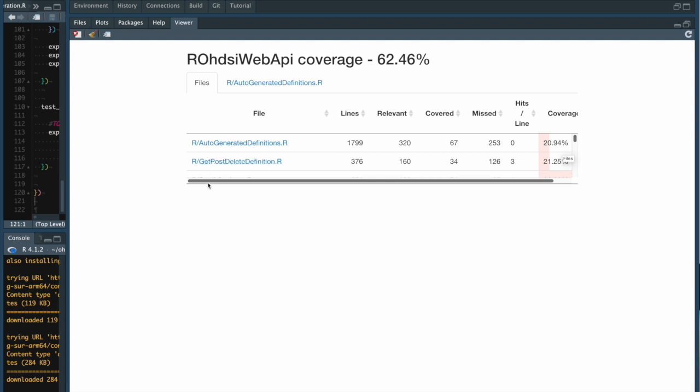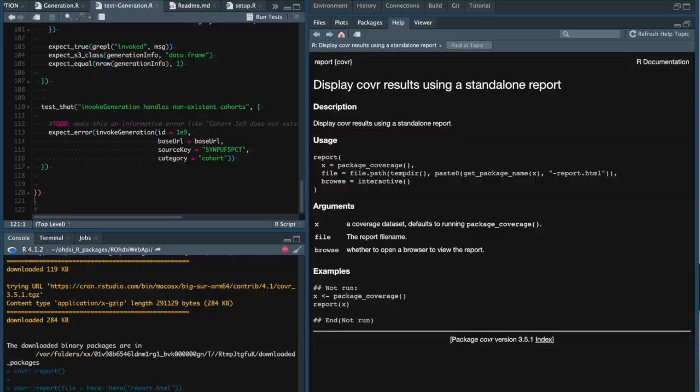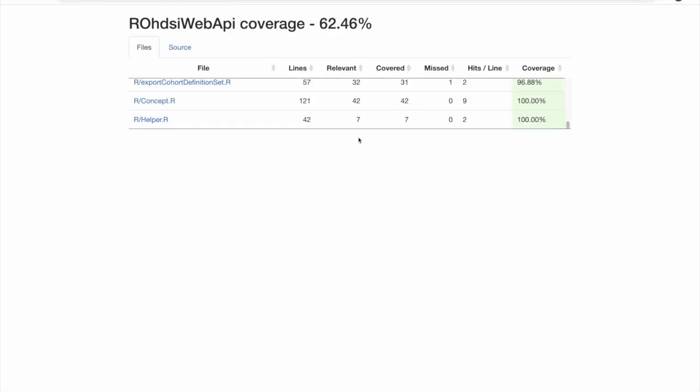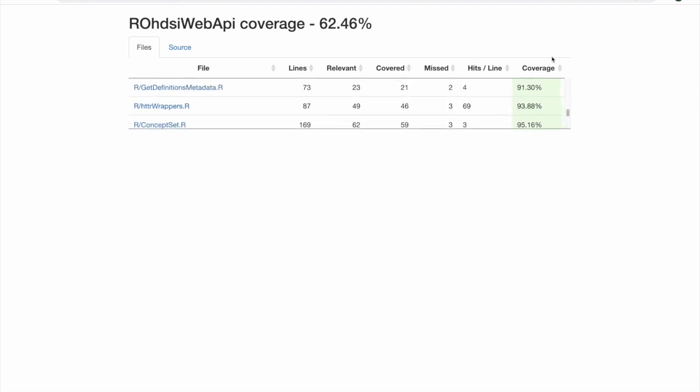I'm not sure why this viewer is so collapsed. So we'll try running it again, and we'll create a static HTML file inside our project directory. I'm not sure why this viewer is so tiny. We have one row for each file, and we can see on the right-hand column the code coverage for that file.